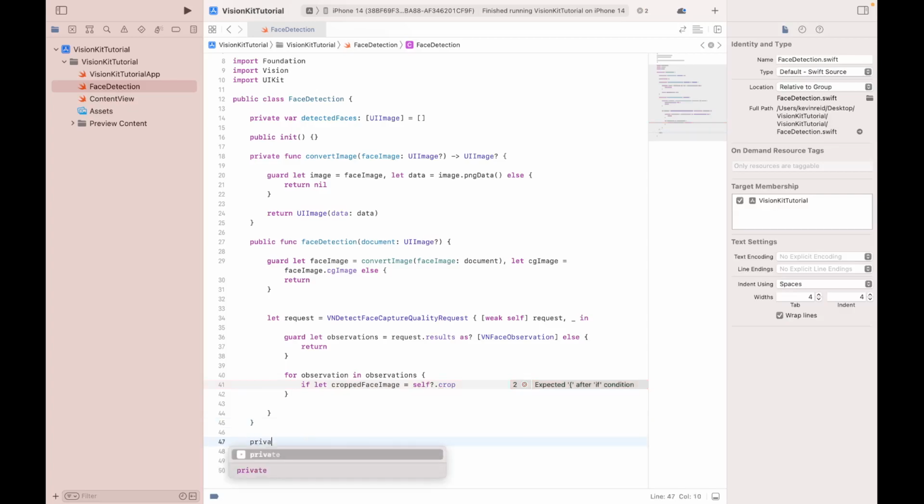So just type in private func cropFaceFromImage.